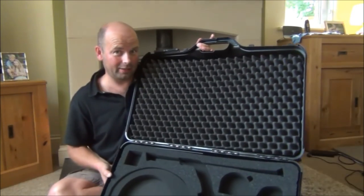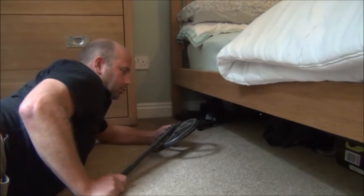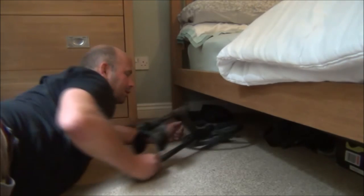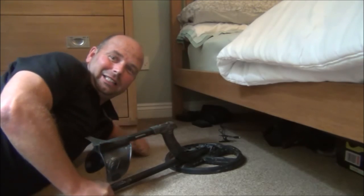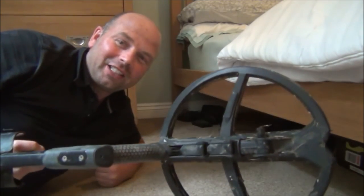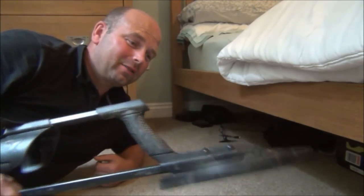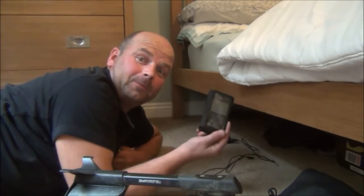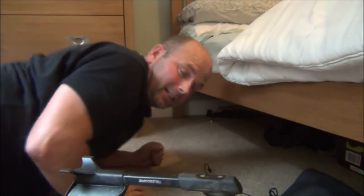So, let's get the Deus out and see how it fits in. It's the 9-inch coil. Dear me. I think I'm going to have to give this a bit of a wash before I put it in that lovely new case. What a mess. Earphones, control box, charger. I think that's it.